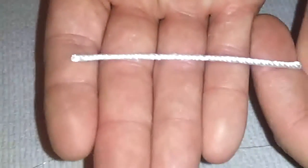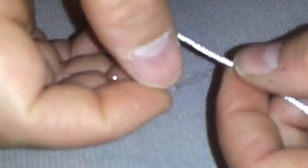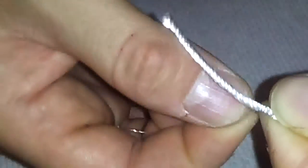Now what I have is a piece of 3mm silica wick, and what I'm actually going to do is take one of these joints, one of these little twist tie areas, and place it right on about the center of the wick. And then I am just going to take the resistant section and just wrap it nice and close without crossing over each other, right in the same little section.